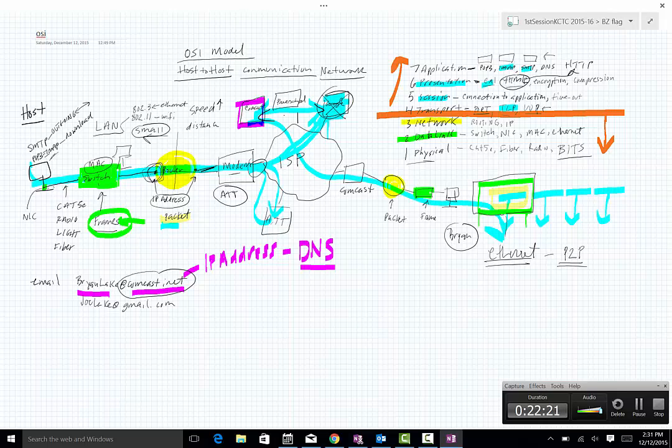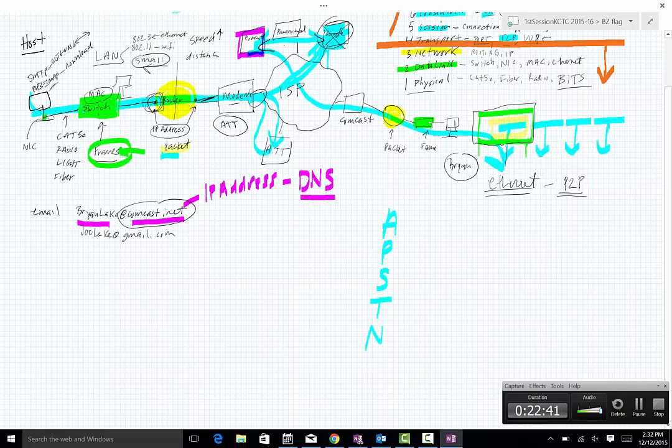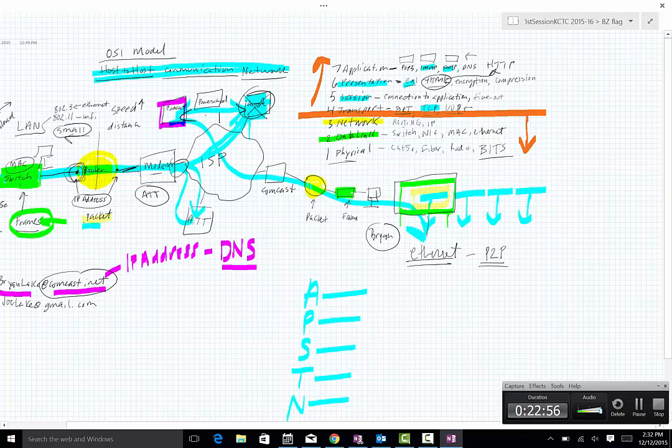It's kind of a lot going on there. For the purpose of the test, I need you to understand the OSI model. I need you to define the OSI model, which is host-to-host communication over a network. I need you to understand the layers of the model in order. And there's a little mnemonic that says, all people seem to need data processing. So A is application, P is presentation, S is session, transport, network, data link, physical. I need you to give me 2 examples of things at each layer. And there are examples up there for you to take a look at.